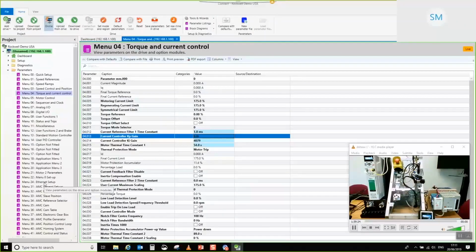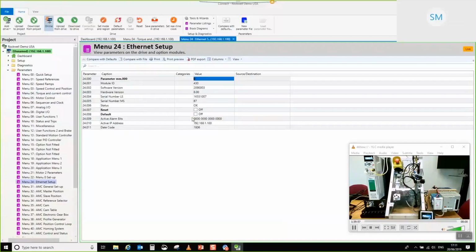The reason we do it in this sequence, so we download the parameters, we reset, we perform the auto-tune first, and then we perform the comms interface reset, is that once the comms have established, they take over the drive's control word, and the drive's control word is also the thing that the auto-tune uses. So it's best if you do it in this order, so you don't have to do something like subsequently disable EtherNet/IP to allow the auto-tune to work. Until you've actually performed the Ethernet interface reset, it hasn't taken on board those settings. So we're going to go ahead and do that now. There we go, we'll lose comms for a second. Okay. So that's this axis completed from the drive tools point of view.